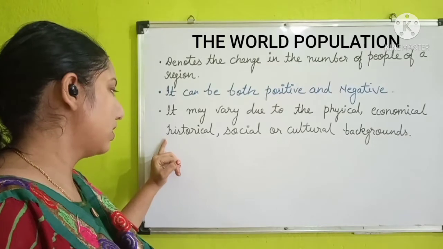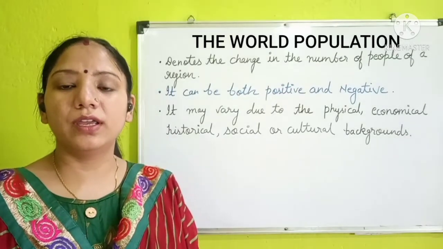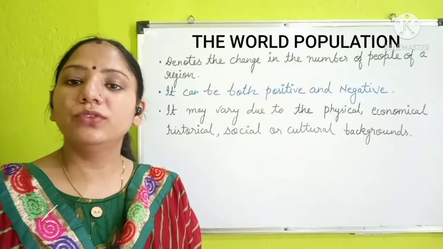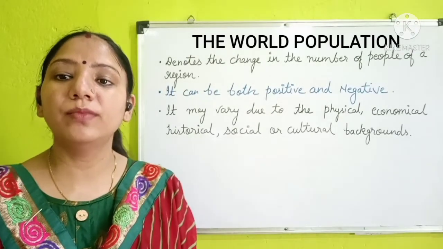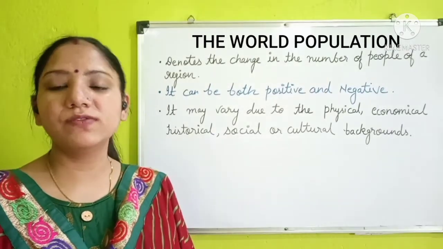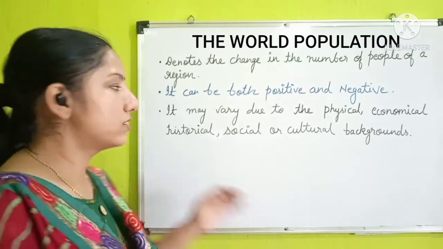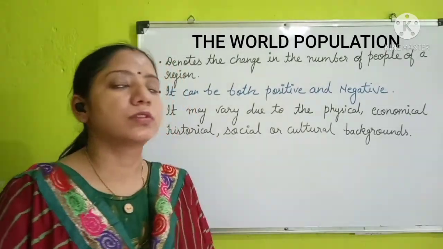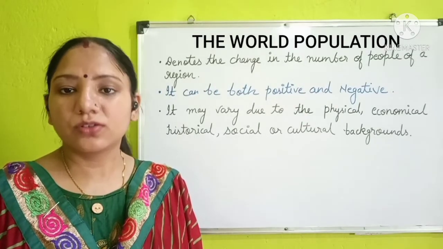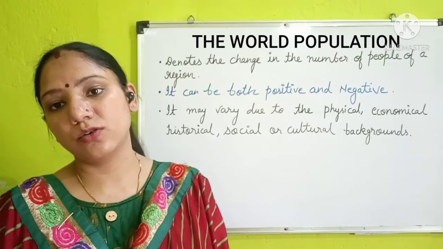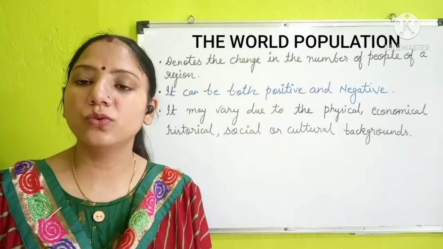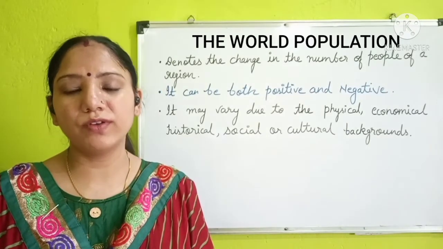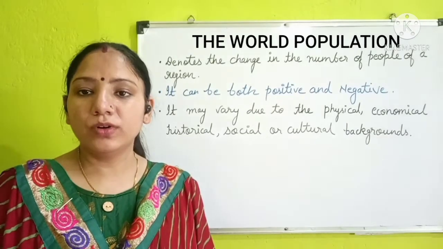The next is the historical. In the past also, the areas which were civilized near river valleys were mostly populous areas, and areas having favorable conditions for human beings were already developed and populated, so historical factors influence population growth. Next are the social and cultural backgrounds. Human beings also want to live with their society, in areas where the same cultural practices are followed. So these aspects also influence the population growth of a given area. Here we are going to talk about the population growth of the world, and we will study some more things about population growth.